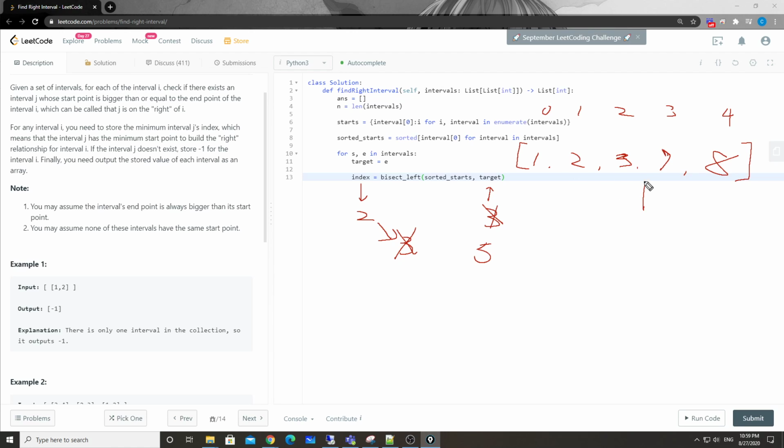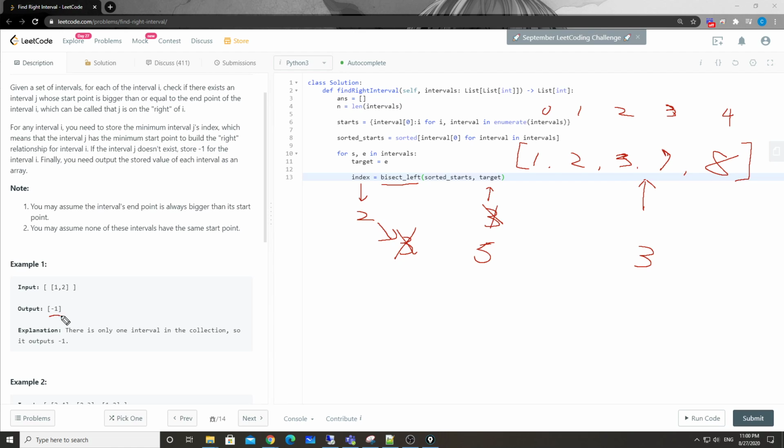It will always give us 3 here, the position to insert. Basically, it returns the position where you can insert this 5, which is 3. And the 3 is the answer we need, because we're looking for the answer that's greater than or equal to 5, which is 7 in this case. That's why we choose bisect left here.